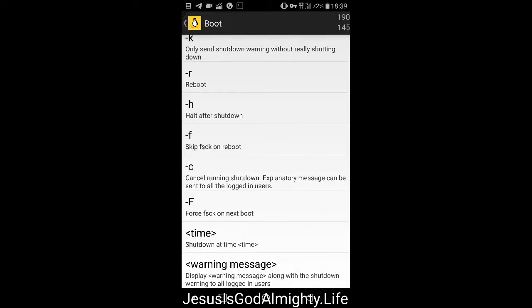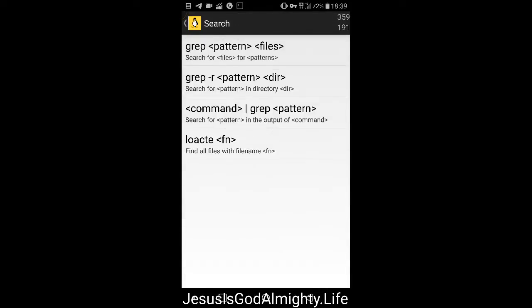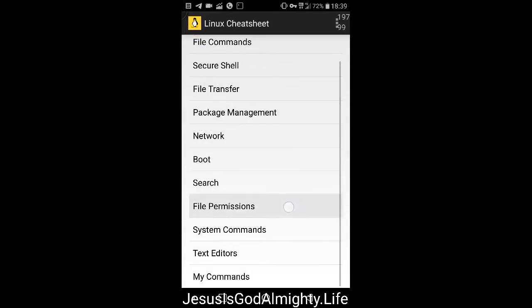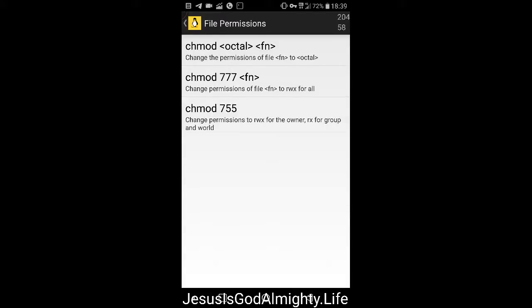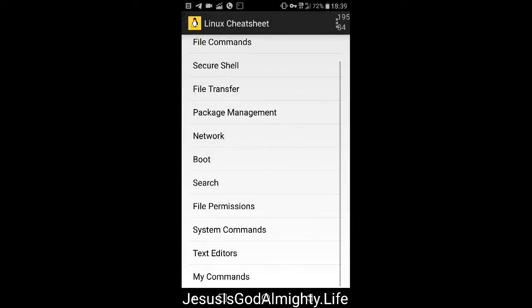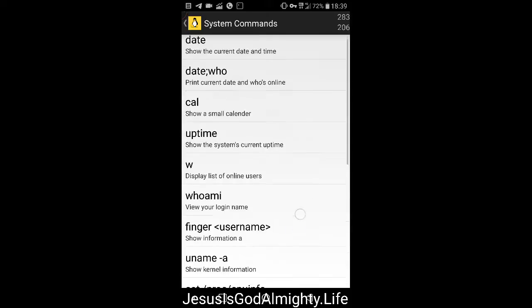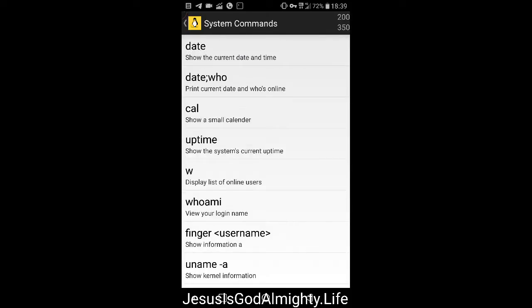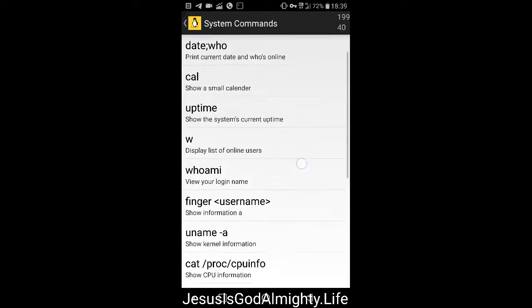Okay. Warning, okay. Well, the different things: search for files for pattern, search for pattern in directory. Again, a huge amount of things that I search. Okay. File permissions. Okay. When I'm sitting and reading some of these tutorials and just following the tutorial, many times I'm just like, what am I actually doing?